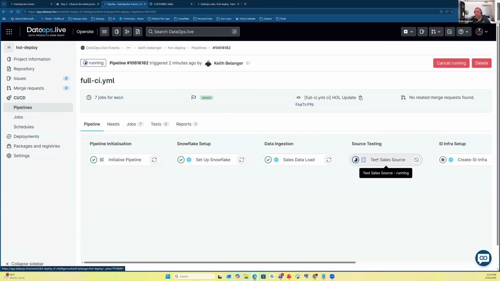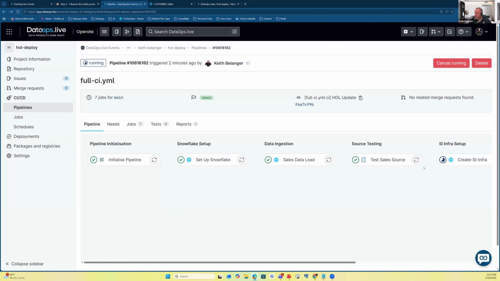So again, an important aspect of DataOps and data products that you're putting into Snowflake is testing those, right? So things like, hey, we expected these values. Did we get the valid values? Do we have everything we know? Especially when you're doing something like Snowflake Intelligence, you won't want to expose that to your business if you have problems with the data that's really critically important. So here, DataOps is automatically testing those results to make sure that we actually have what we want. It's saying, yes, it looks good.